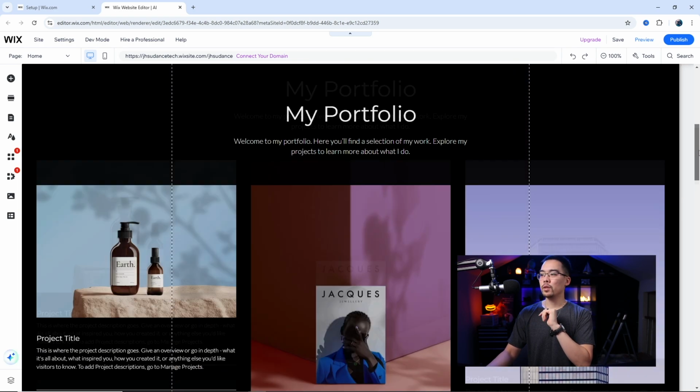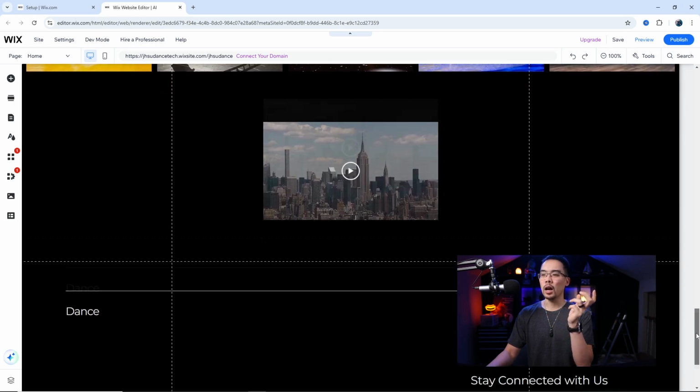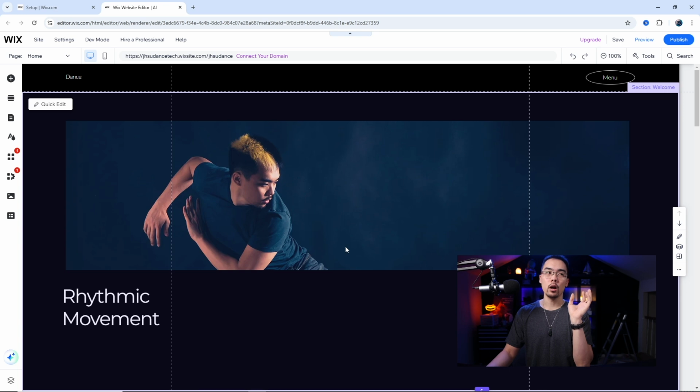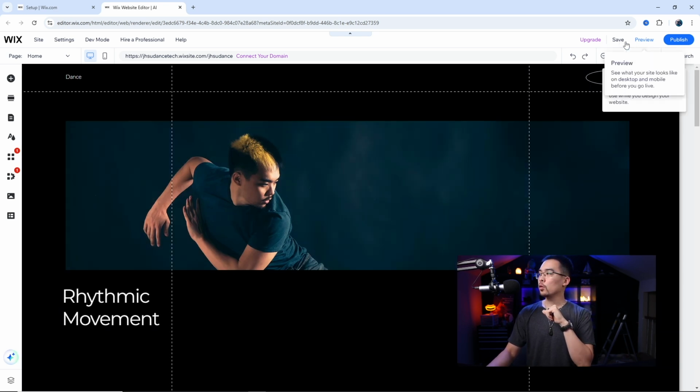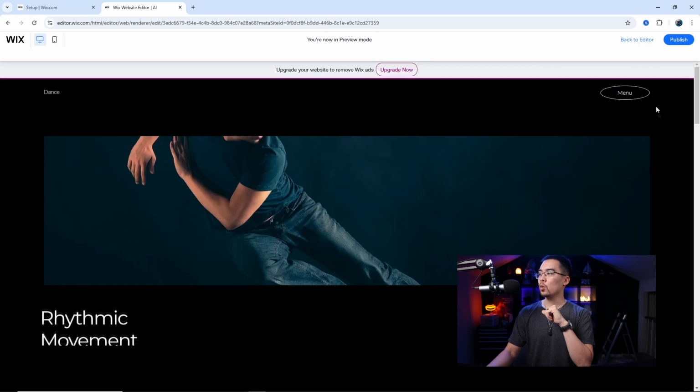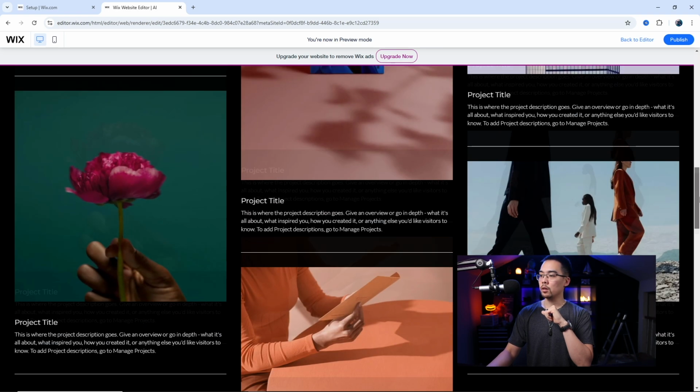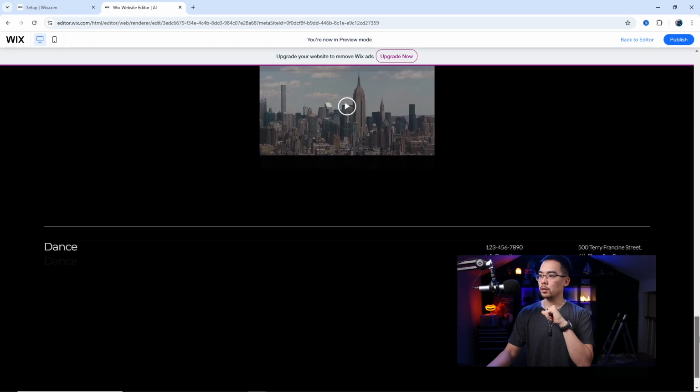I just added a bunch of different sections to show you the different options, but it doesn't look very good. And again, if you want a refresher on the layout and the tools, go back and watch the first video. Let's preview it once just to see what it looks like. So first of all, I don't like how it's cutting off my face there, but it is cool that it has a reveal feature.